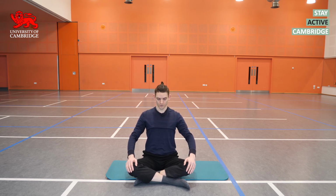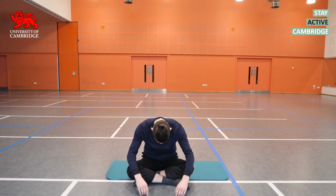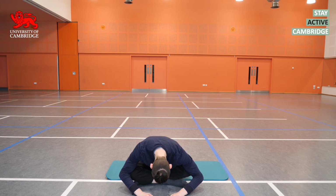Inhale, drop forward, head, neck, chest. You can let your hands go if that's helpful. Folding over, just relax your bum. Let your tailbone stay down, your sit bones seated on the mat. But really hang over and let gravity have your head.